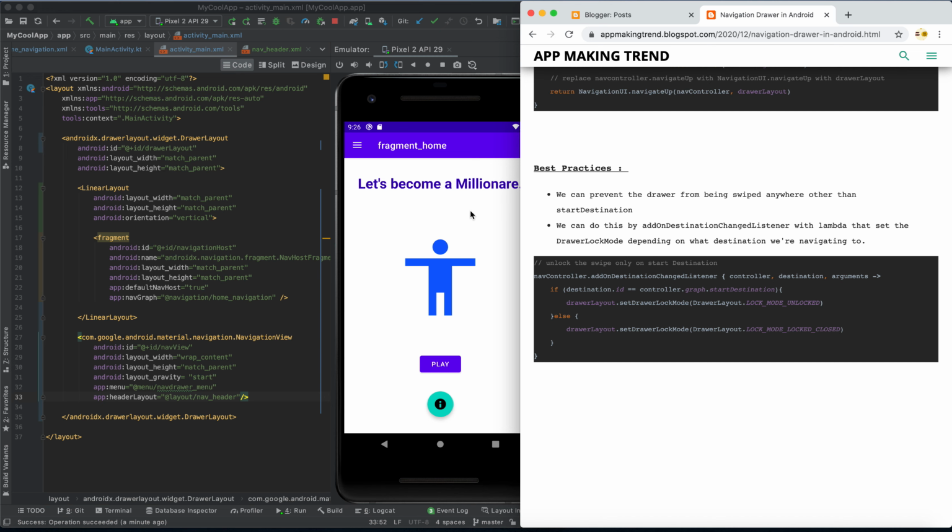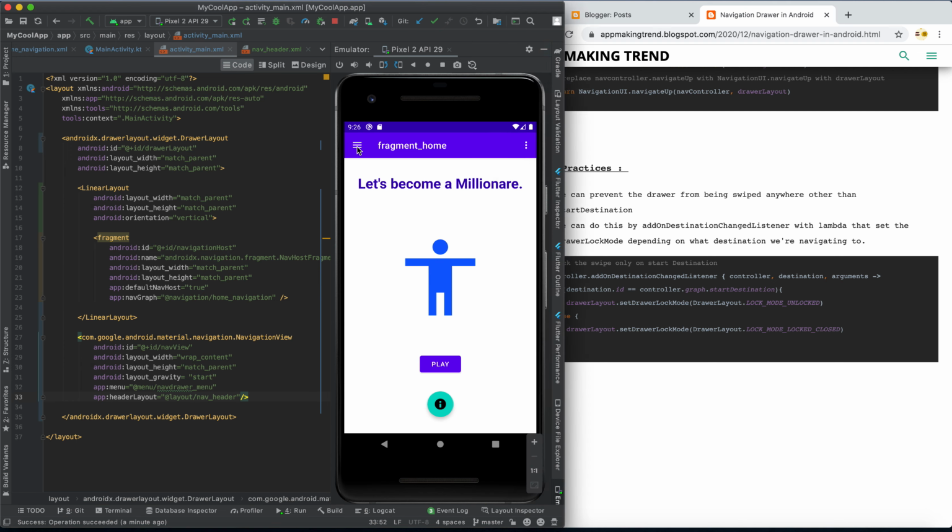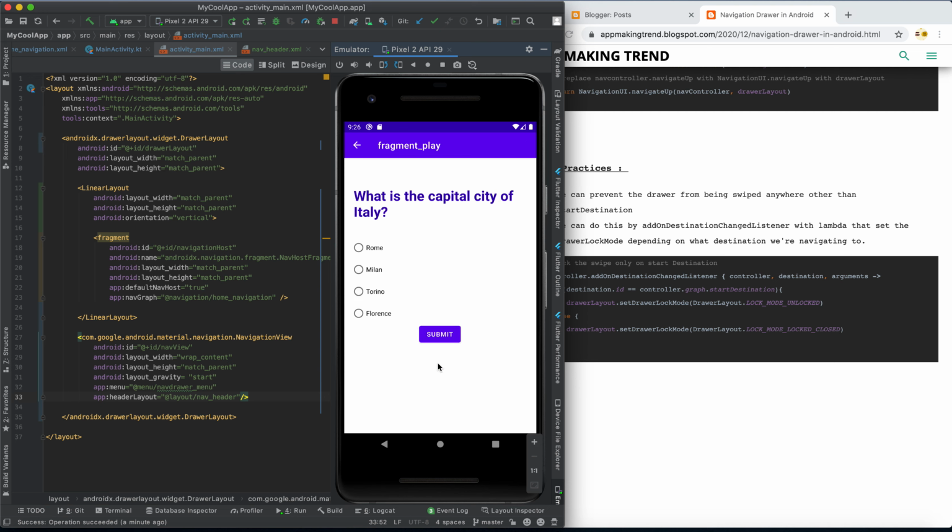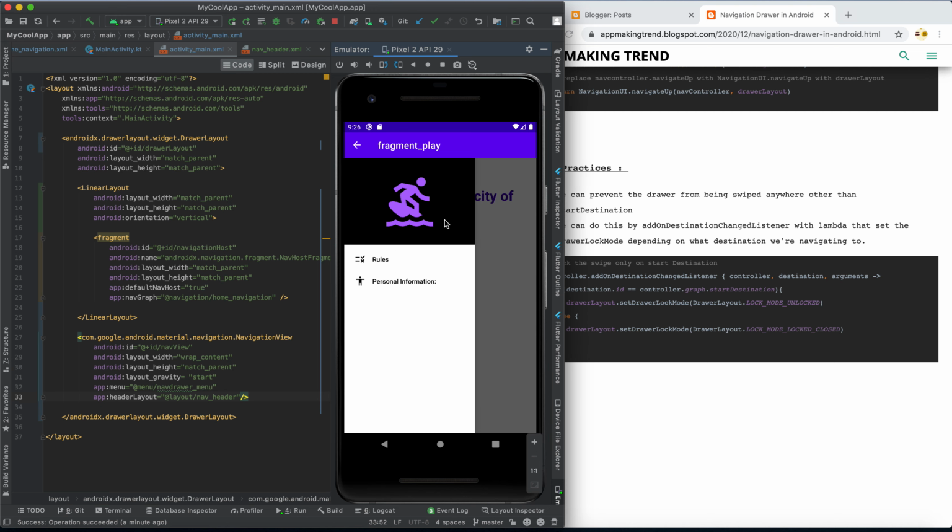For example, this is my landing activity. That means my starting destination, start destination activity. So here we have a navigation drawer, but what if I navigate to another activity which is not my start destination? But still if you swipe, you have a navigation drawer being drawn here.